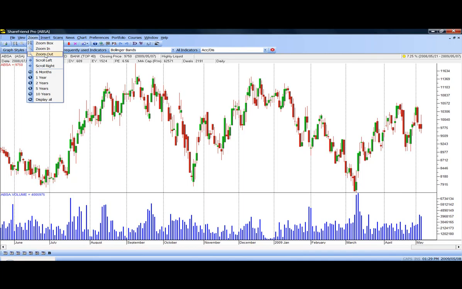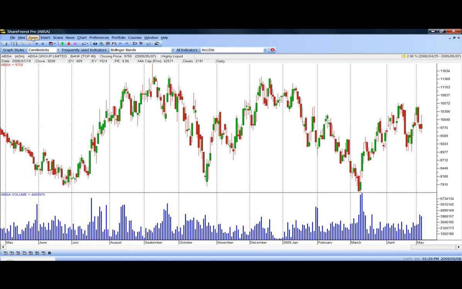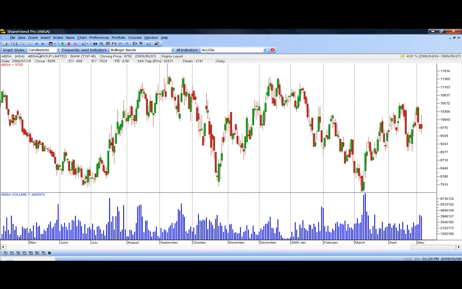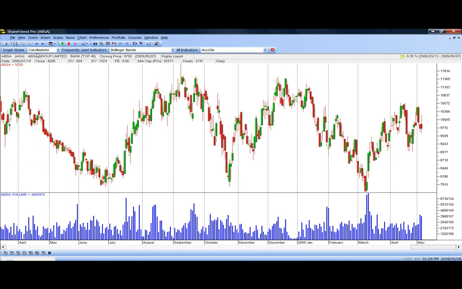Similarly, zoom out would actually add more data to your screen. Again, look, zoomed out, we've got May on the left and we've got May on the right, and now we've got almost on the left hand side, we are almost here in April. There you go, but May will stay there. Now let's bring the graph back again to normal, 1 year.